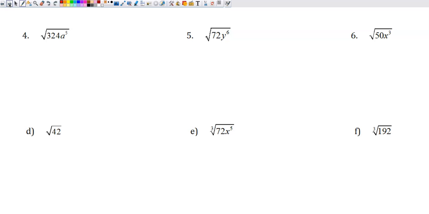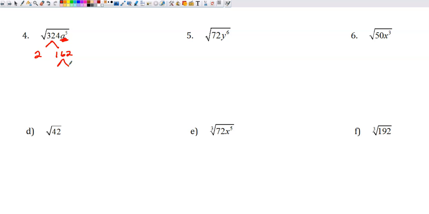Okay, a couple more, same idea, except now we're throwing some variables in there. All right, I'm not scared. Well, I'm going to start with the 324. I have no clue what goes into 324. It's too big of a number for me, but I know it's even. So I'm just going to start with 2 and 162. I'm going to wait on these A's. I'll deal with them in a minute.